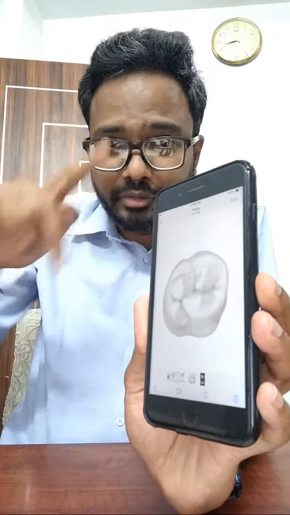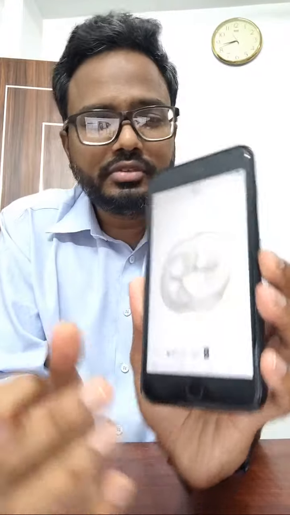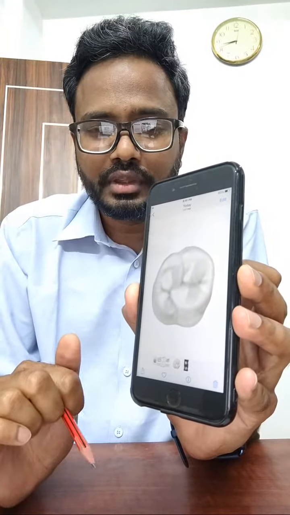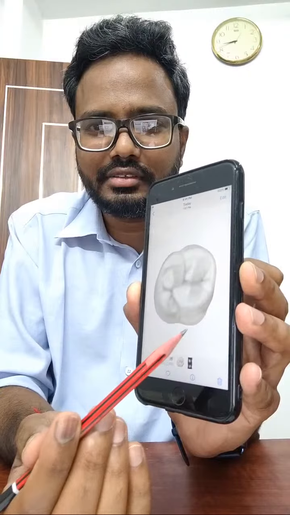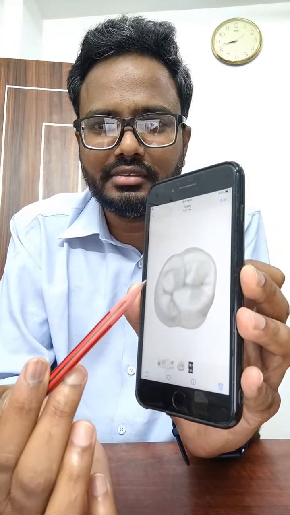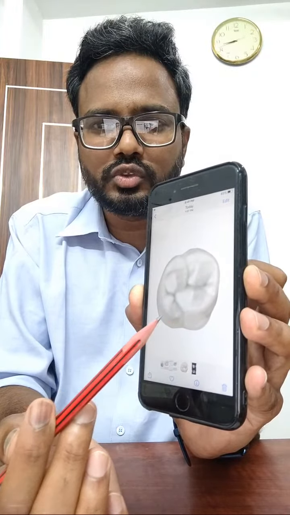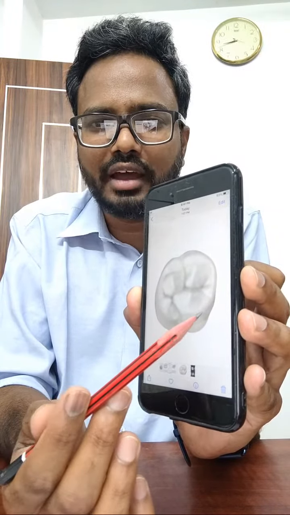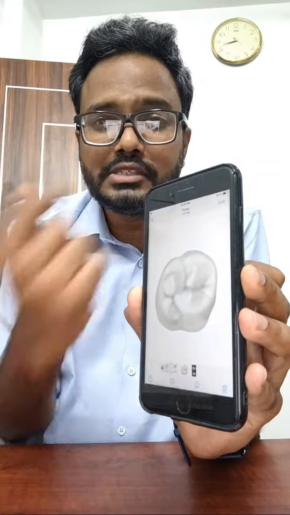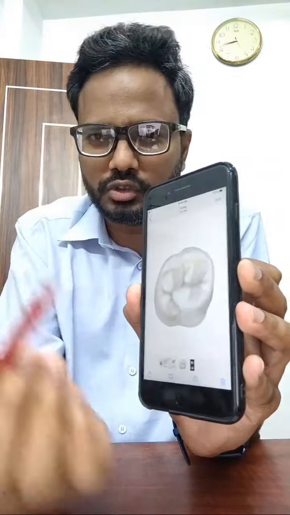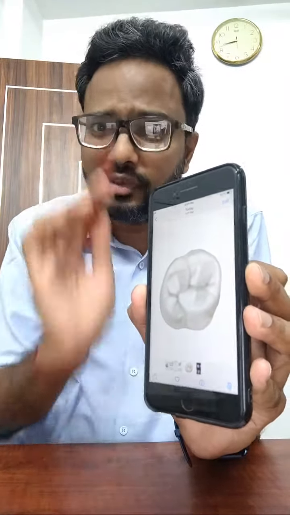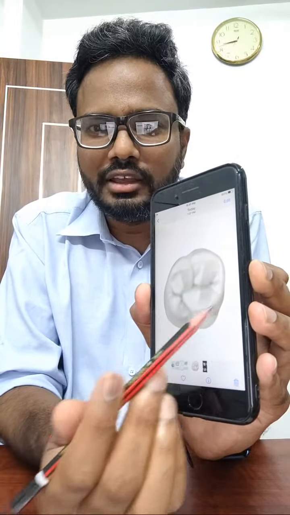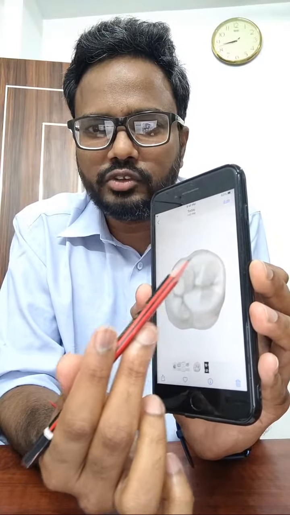One thing I wanted to highlight before we move on to the textbook discussion is to observe the shape and the dimensions of the tooth carefully. As I said, this is the palatal side, this is the buccal side, this is the mesial side, and this is the distal side. The mesiodistal dimension of the tooth is greater on the lingual side compared to the buccal side, which means when you measure the mesiodistal width of the tooth, especially in the contact area region, this is very important. If you observe carefully, draw two points, one here and the other here, and draw a line. This length will be greater than the length you find here.